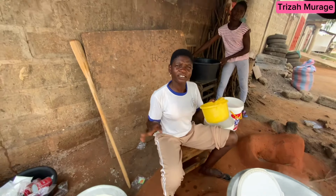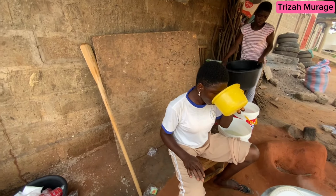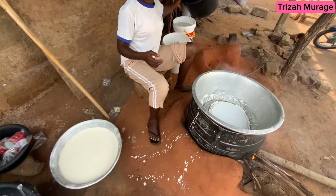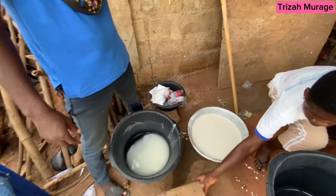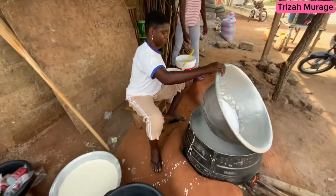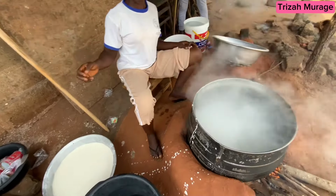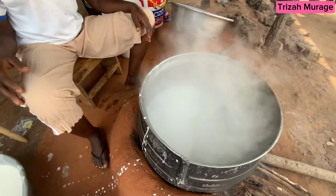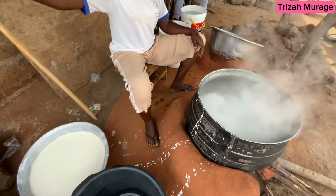So the water in the bucket is the water from the fermented maize, which you soaked for 3 days. She says that it is good, that it kills malaria, or let's just say it is good for your health. It is boiling, so we are going to add more of this inside.